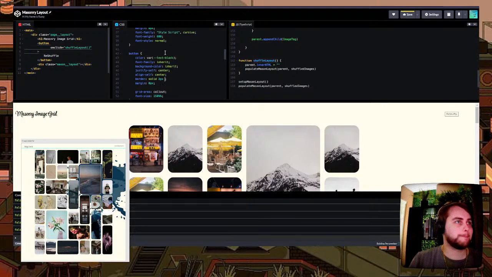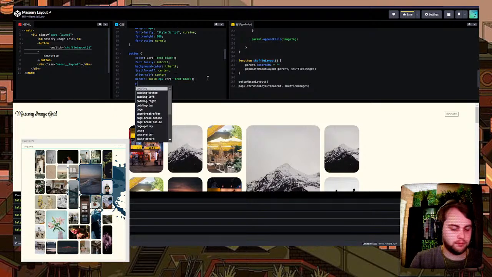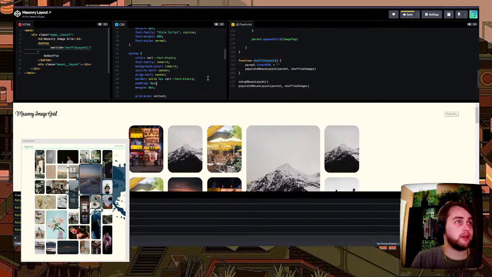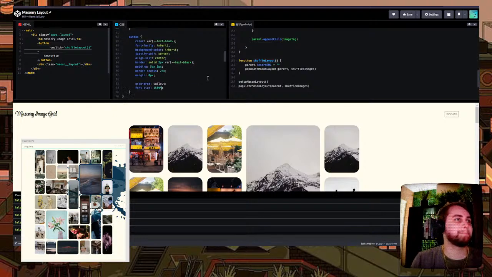So it is text black. Padding is black pixels. 5. This probably should be 200. Right.